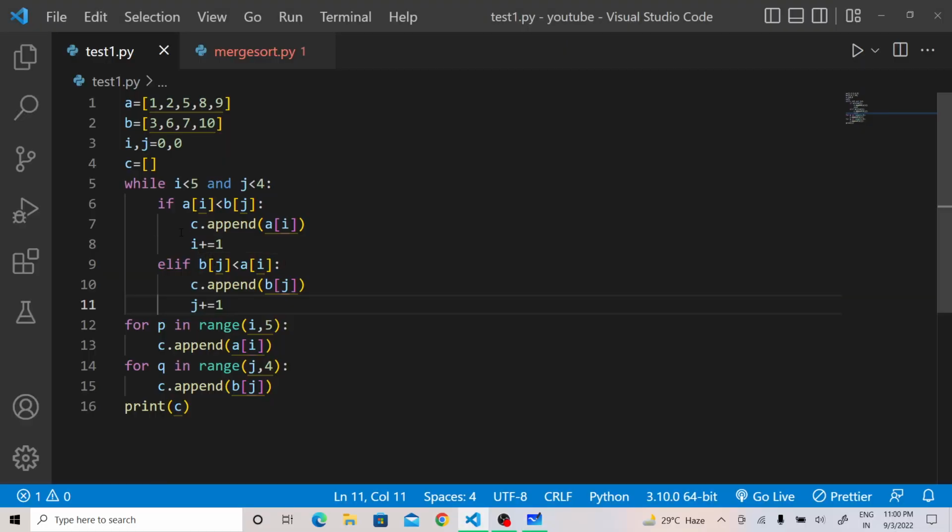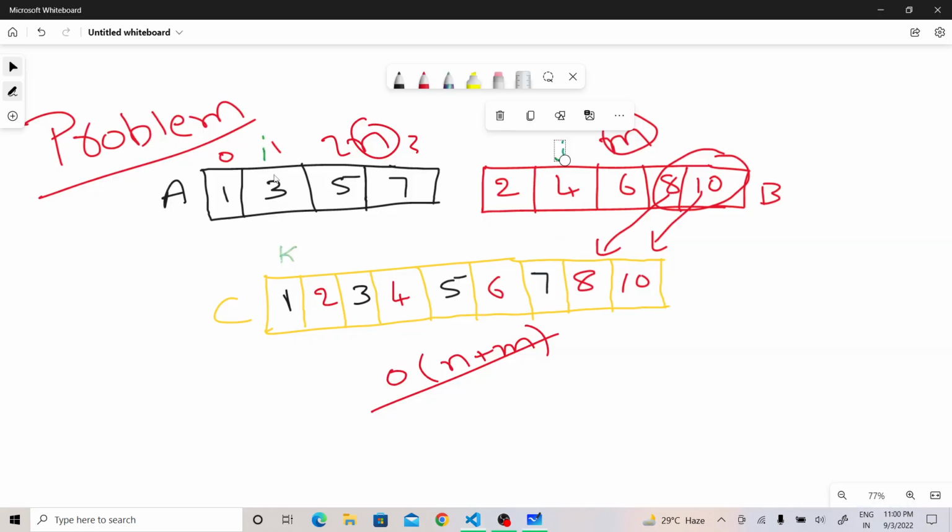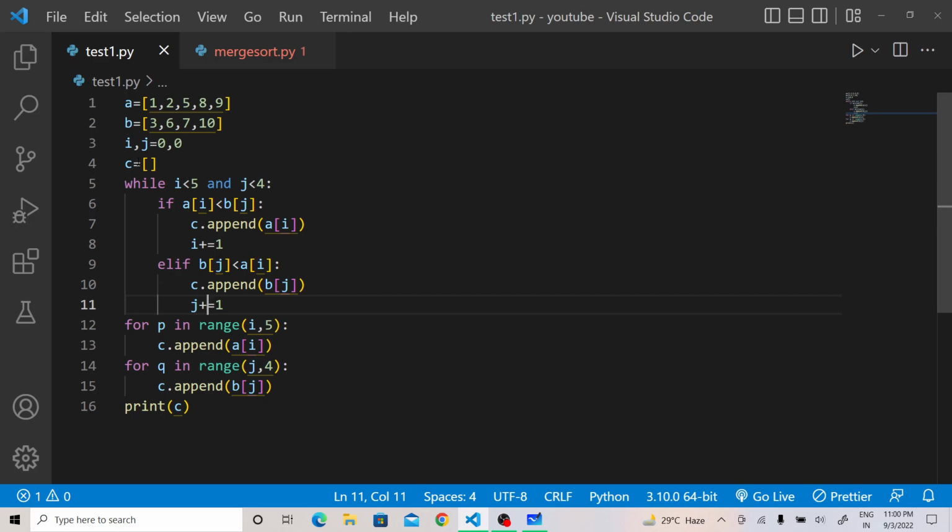We have to do this until one of the arrays ends, right? i will come to the last element and it will overflow, and j will be at 8. Considering this problem, i will be at 9, and it will close the array. Sorry, we'll discuss it later. This problem is different.